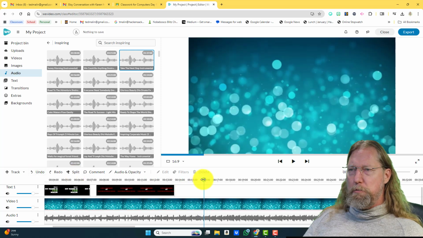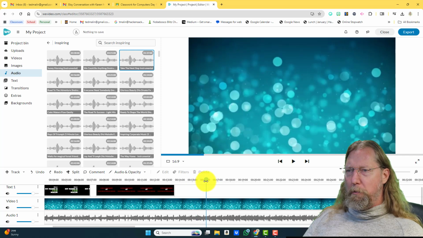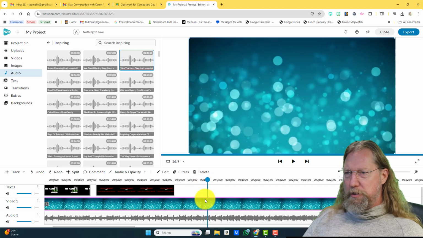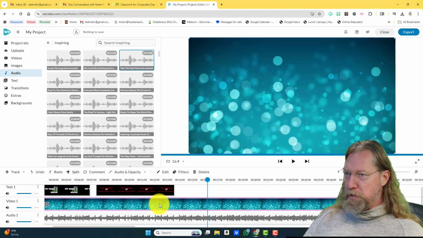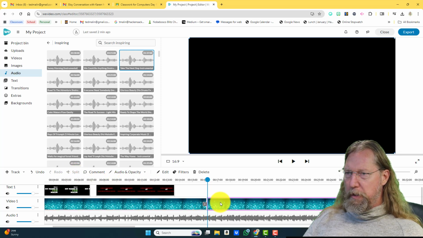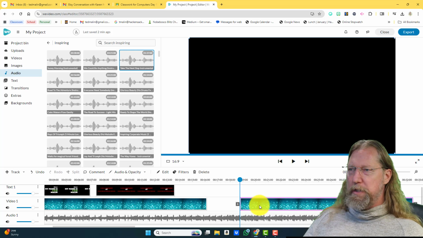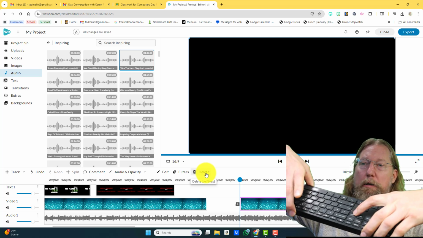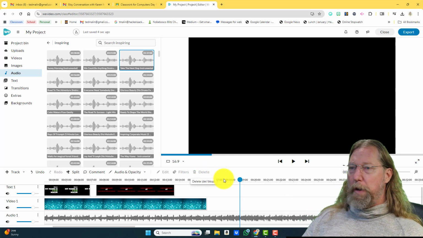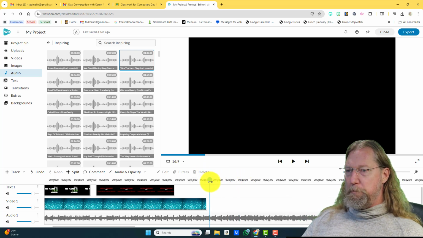Another way is to take this blue thingy, find where you want your point to be, and now that you can see I'm on this video, you can also click this little scissor. What that does is create a split on what you have selected right there. So I'm going to hit split, and boom. That splits this. I could move this, or in this case, I could just delete it, which is this button, or you can even just hit delete right on your keyboard. That's what I'm going to do. Delete. It's gone.